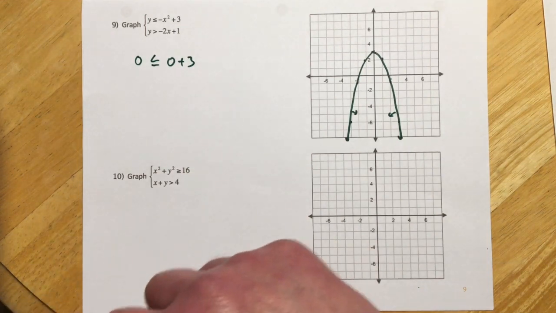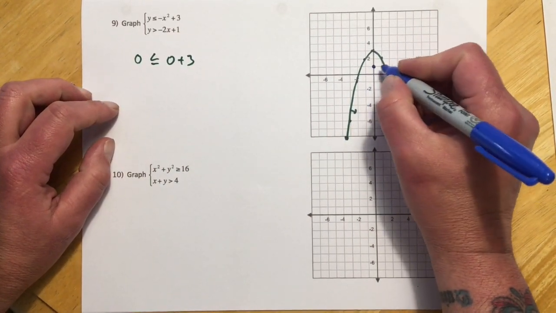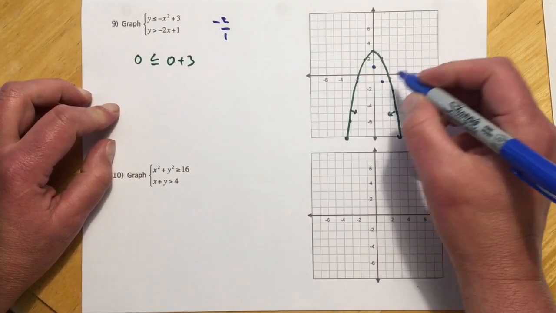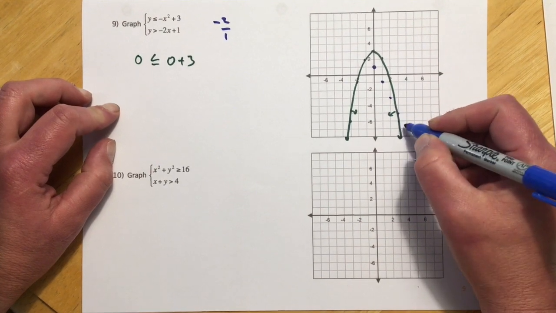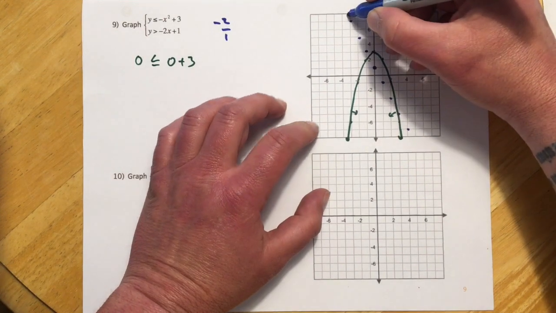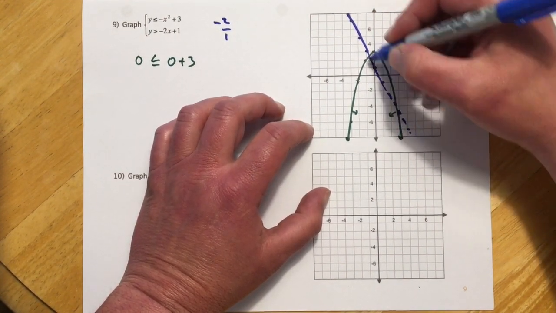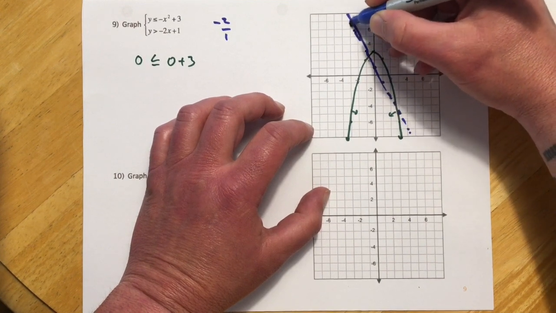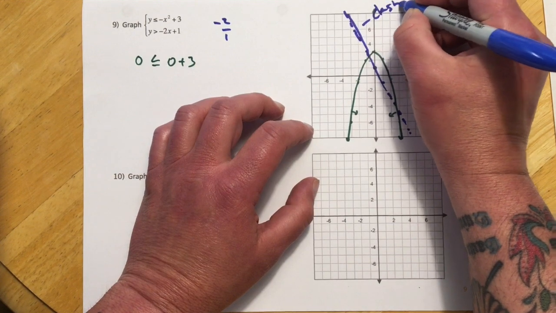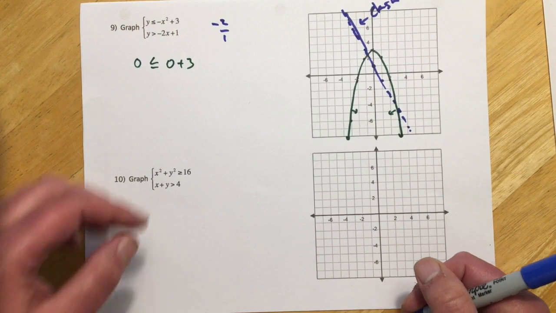The linear equation, so this is my y-intercept, so it's at 1. And then it goes over 1 down 2, because our slope is negative 2 over 1. So I just kind of trace that down, just to kind of help myself draw a halfway straight line. Oops, and that's supposed to be dashed. There's a lot of that on the test. If you do that, just write dash, and I see that a lot. So just do the same correction I just did.